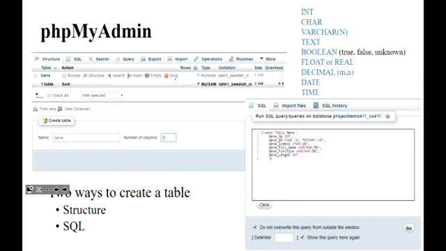In this case, there are two ways that you can follow. The first one is you can use the Structure tab to create tables, or you can use SQL commands using the SQL feature here. Both should have the same function. If you want to execute any query, you should be able to execute it through this SQL link.